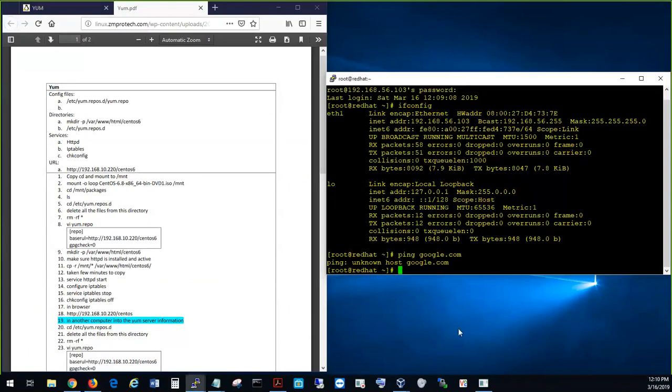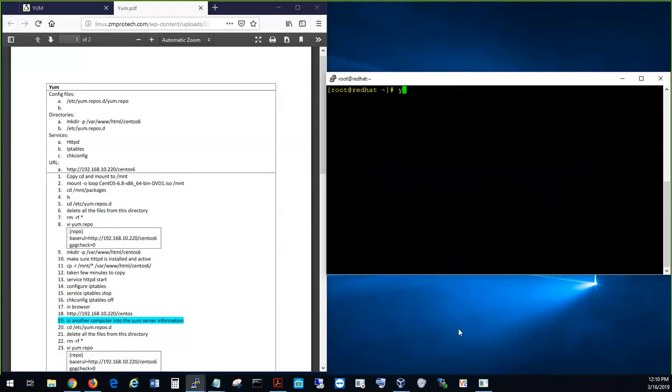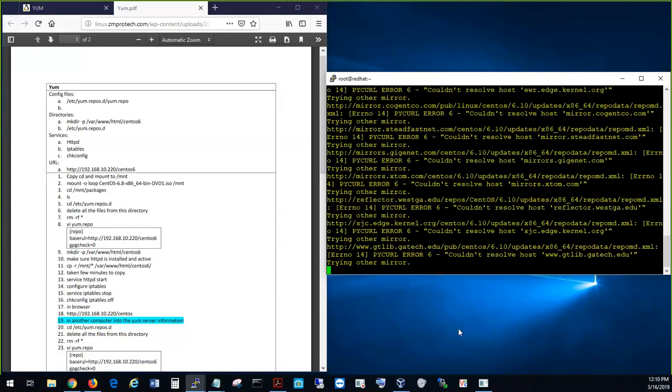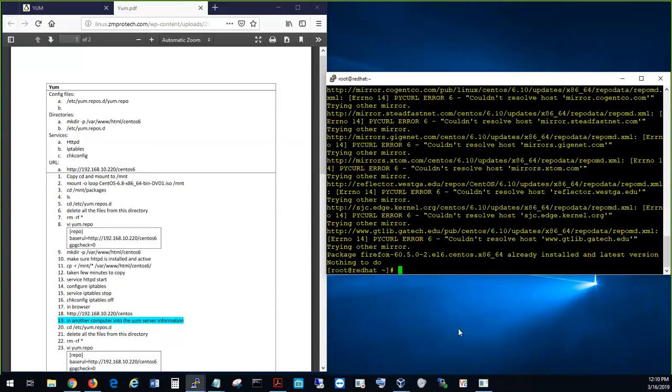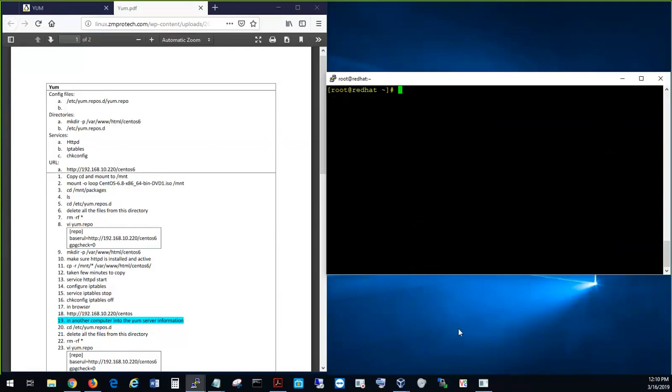What we've been doing is conveniently going into yum install Firefox and all that, right? We were conveniently installing it. But now, if I do the same thing, it's not happening here. Why? Because this is not connected to the internet.